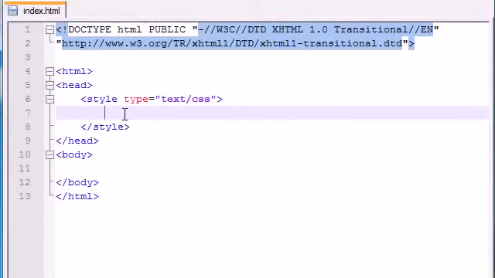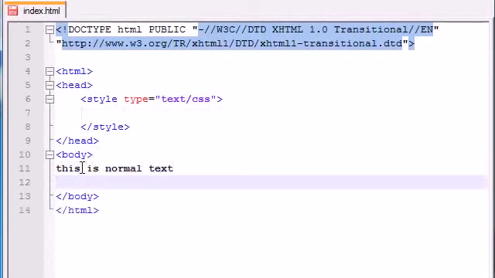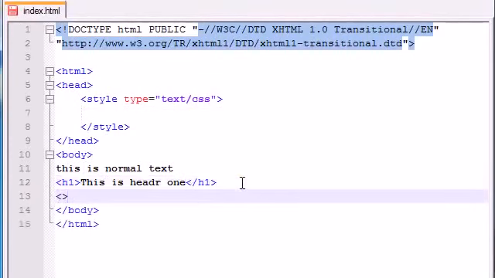So the first thing we need is just go ahead and add some normal text on your web page, not up there, down here in your body. This is normal text, and under this just go ahead and make a header 1. You can actually make whatever header you want, but I chose header 1. Why not? And go ahead and write like this is header 1 in it. And under your header, go ahead and make a paragraph. Here's my opening P. And in your paragraph text, just write this is a paragraph or anything you want.